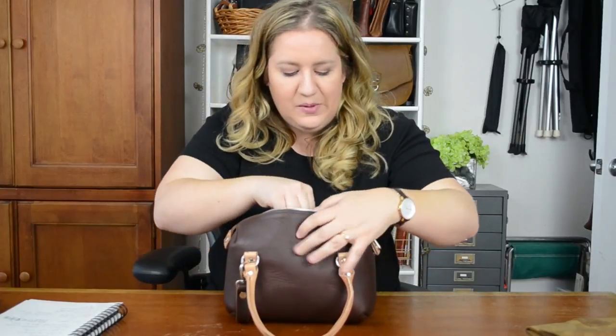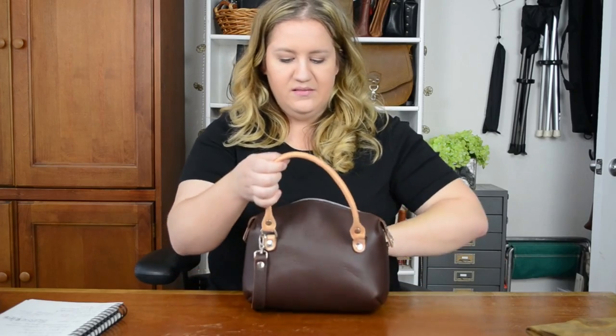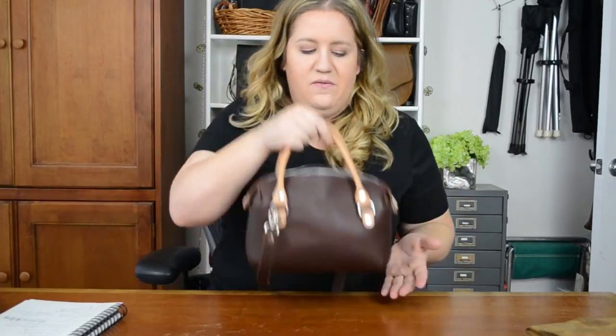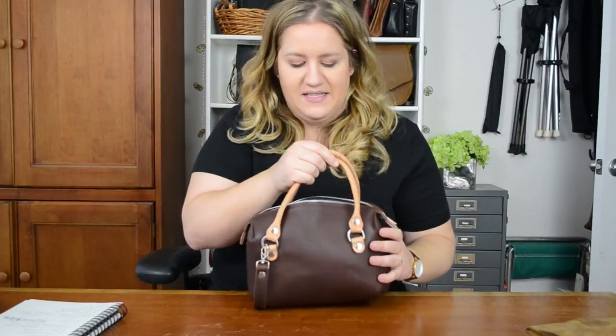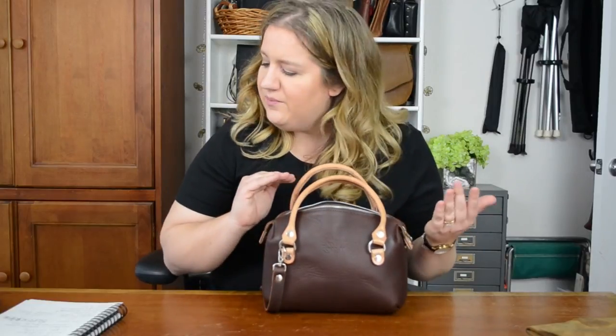And what was I going to say? The design is very simple. I feel like this design has not been done everywhere, but it's a very fresh take on Love41 bags. And I welcome that. And it's very light for being a smaller bag made out of leather. There's always concern of how heavy it is, but even filled up like this, I'm having no issues with it. So if you have issues with weight, and you don't really carry that much, this could be a good version and you can still have your leather.